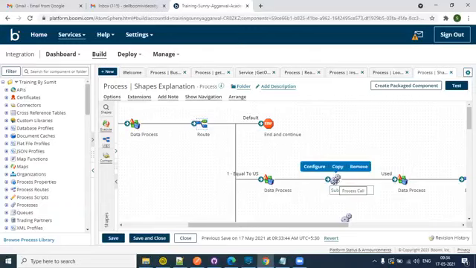Because when this package is created, everything is bundled together into a single package when I'm making use of route shape and a process call shape.